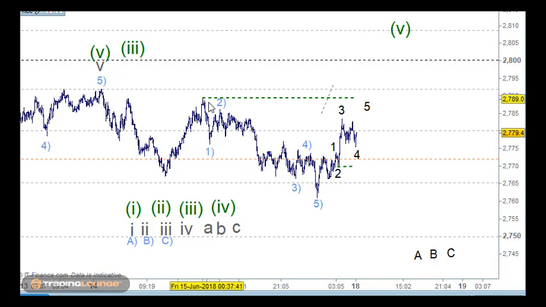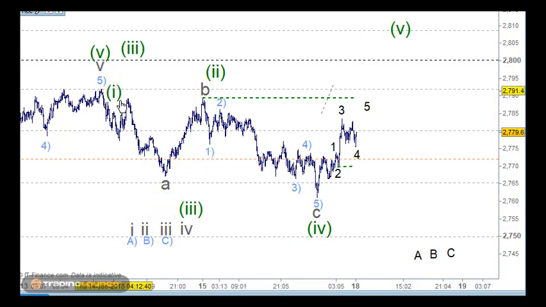So then we'd need to look at this as a 5-wave sequence to the upside, which will bring us up here. So if that is going to be the case, then we need to look at this as an A wave here, B wave here, and C wave here for wave 4. Otherwise, we can look at this as wave 2 here, down for wave 1, back for wave 2, and then down for wave 1 here, and then back for wave 2 sitting on here and then moving down.